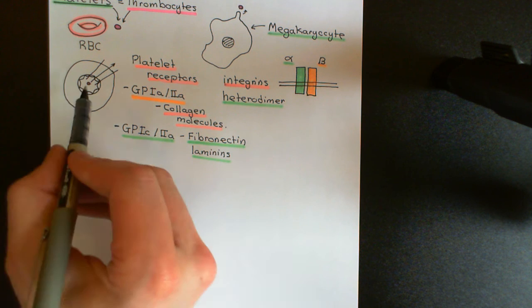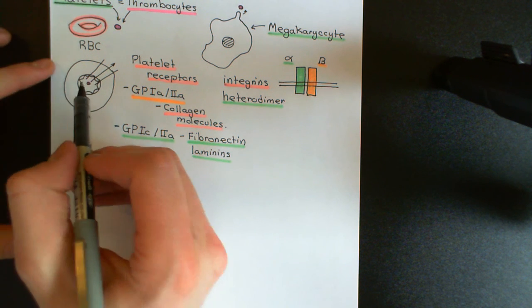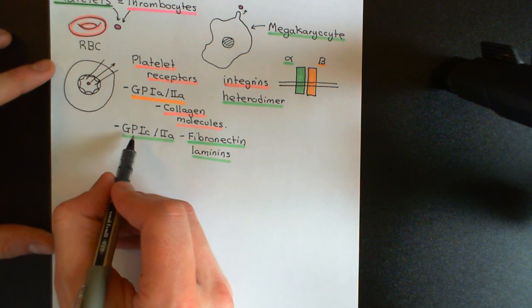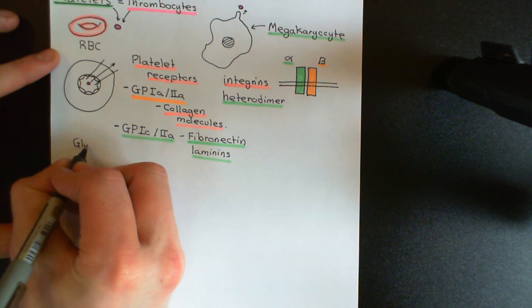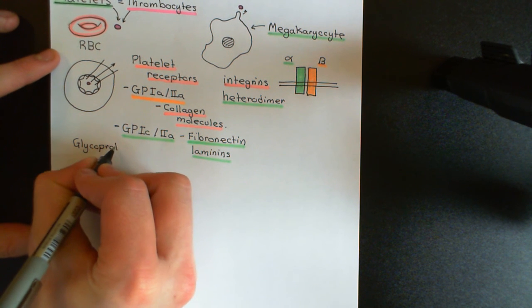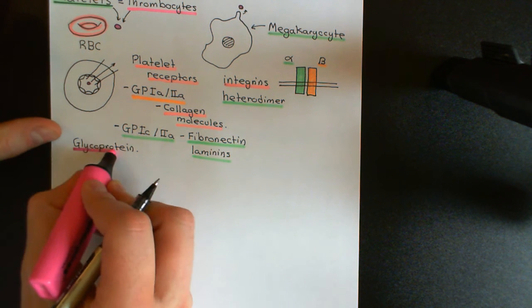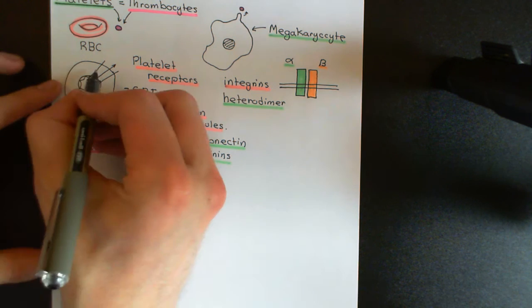So now that the platelets are banging up against the surface of the hole in the side of the blood vessel, they are going to see these molecules because these molecules are everywhere, and this platelet receptor, the glycoprotein 1C2A, and I feel like I should just write out glycoprotein in case anyone doesn't know how to spell that. So GP here is standing for glycoprotein. So what will now happen is these glycoprotein integrins will bind to these molecules of the extracellular matrix, and what's now going to happen? You're going to end up with platelets binding all over the surface of this hole.